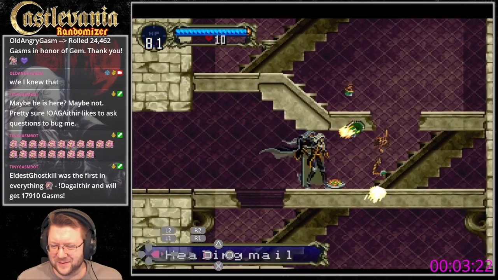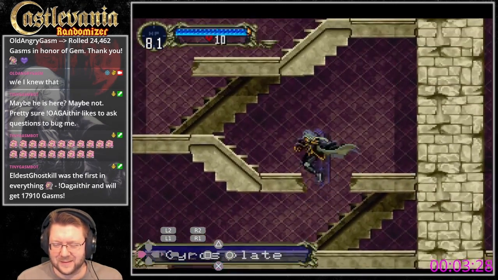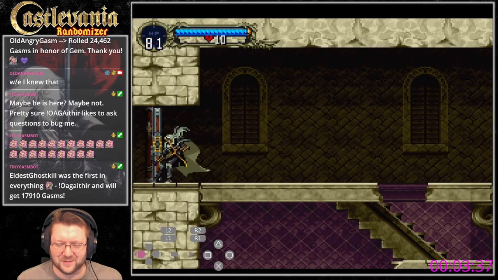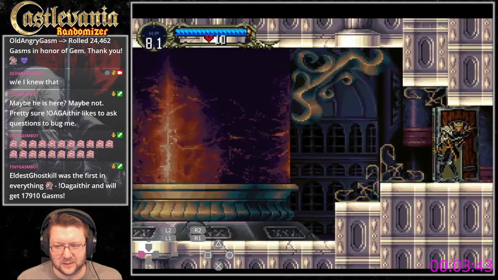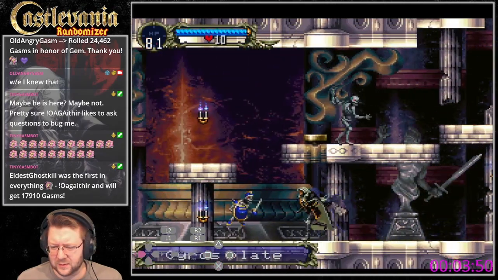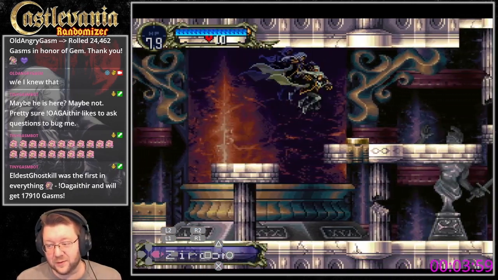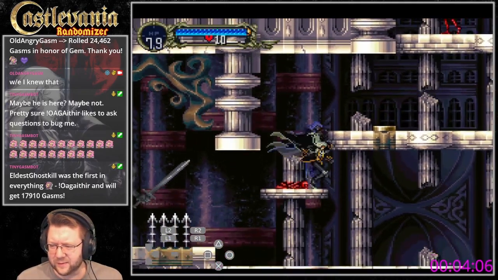Healing mail is kind of dumb, but armor. I think I have to stand still or be in... I don't have double jump. Okay. And a snorkel? Really? Not exactly exciting. Oop. You can do infinite money, but Zircon's boring. Just sit there for a very long time.